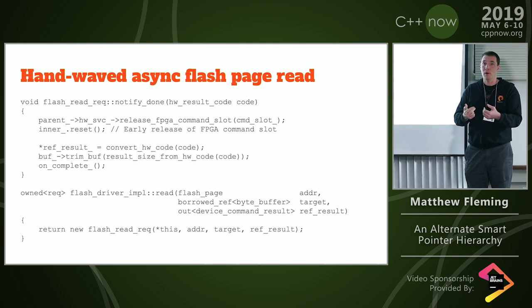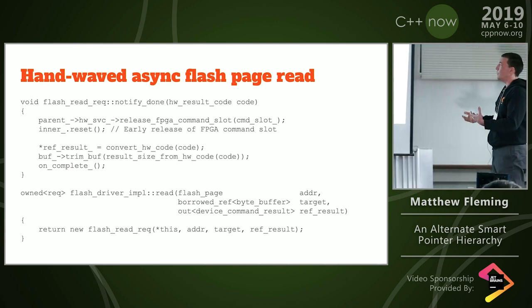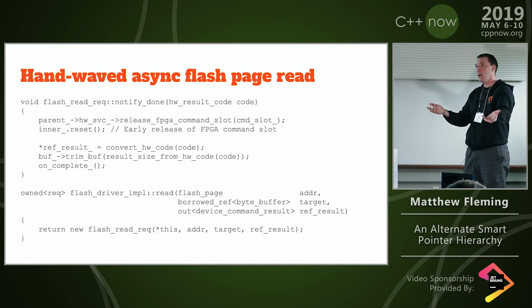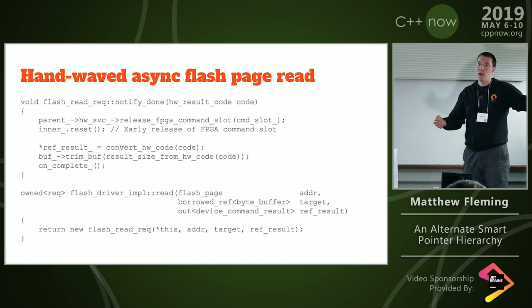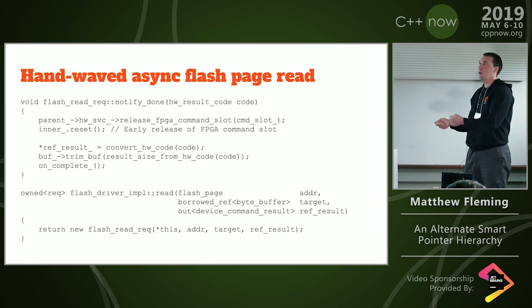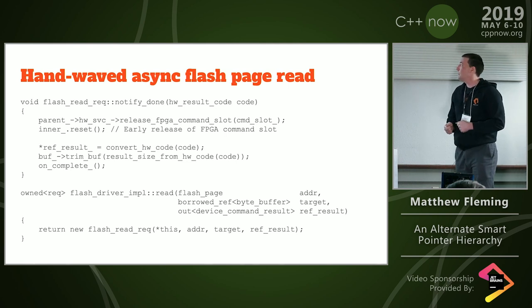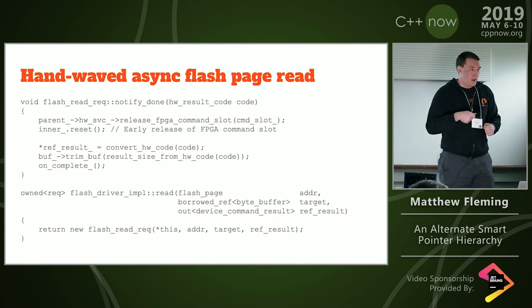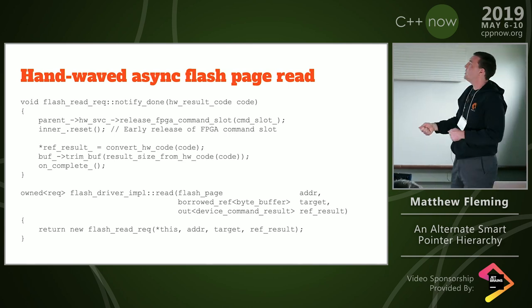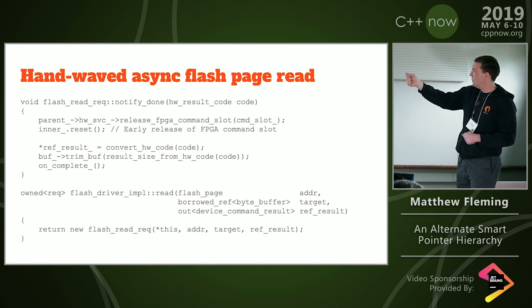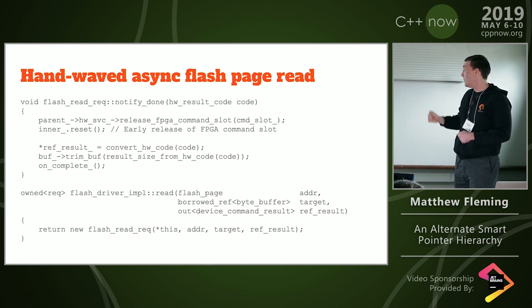And so from the standpoint of the consumer who wanted to read flash, they said, read me some flash, and here's the function you should call when you're done. And they just return from their stack frame, they're done. And somewhere later on some other thread at some point later, we come in and call you and say, hey, I'm done. And so a lot of this stuff doesn't relate to ownership, but it strongly relates to the programming model where I use these borrowed references and these owns and things like that and these out parameters.